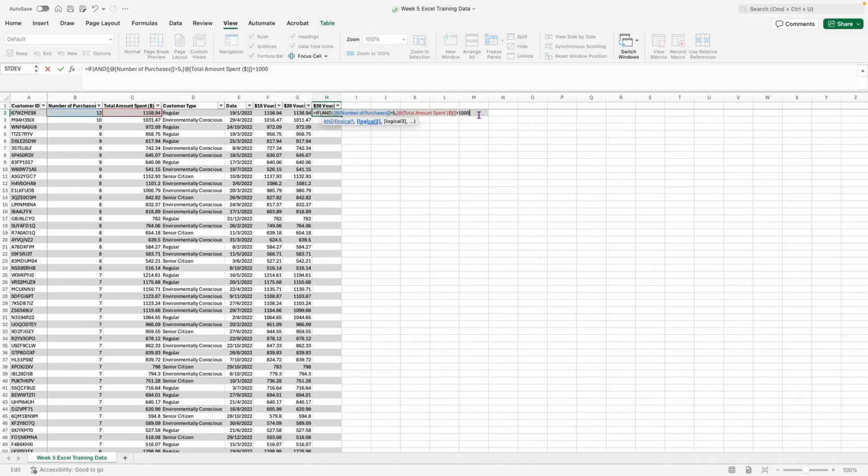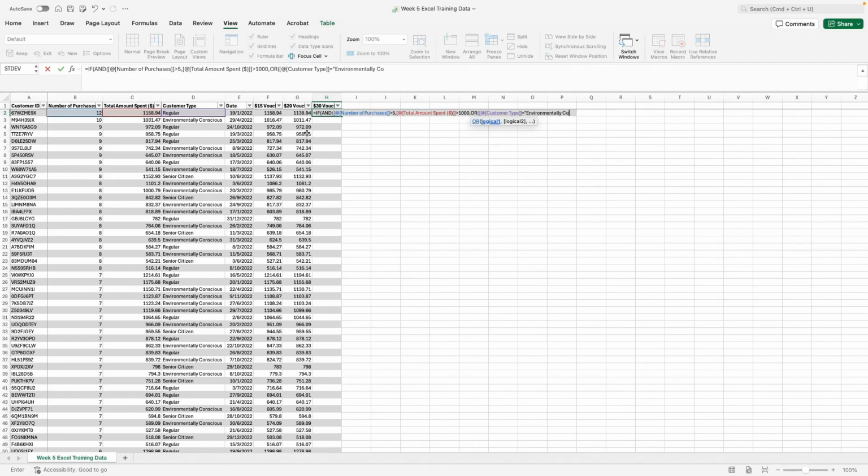Okay, above 1,000. And then this is the tricky bit. We're going to have to put OR here because we're basically putting a formula in the very middle of this already existing formula. So that's what I meant by combining the $15 and $20. So we're going to put OR there, and we're going to put the criteria that we had for the $15 voucher.